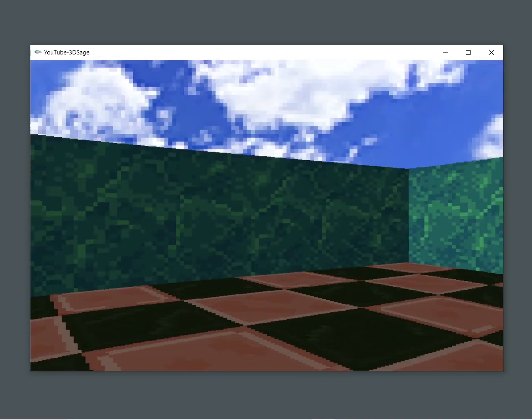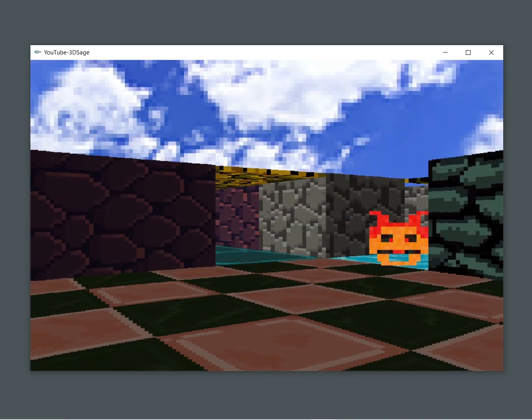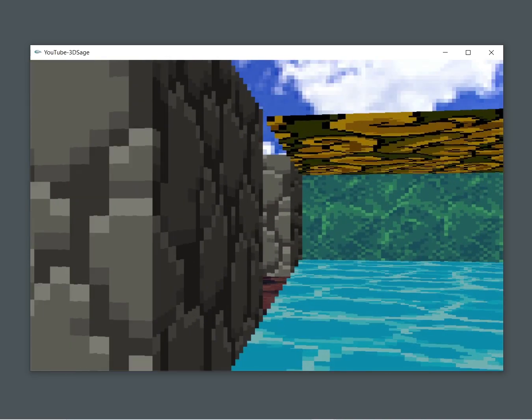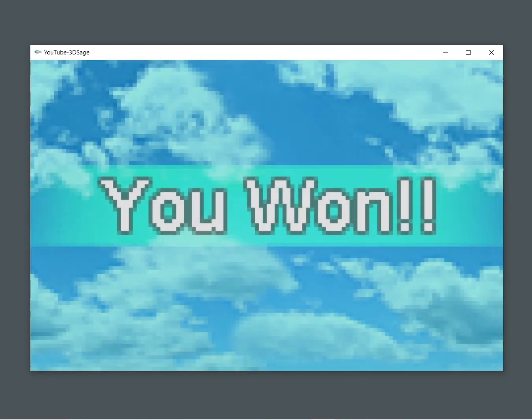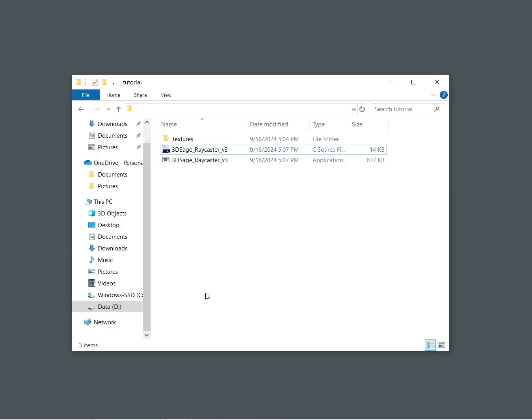But of course, I promote watching the whole video so that way you can see the code and understand how it works, so then you can edit to add even more fun features. So let's compile the code and see where we left off in part 3.